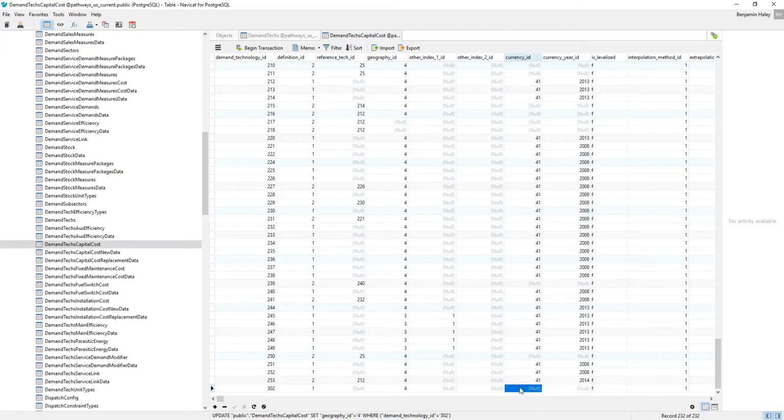So past other indexes to currency ID and currency year ID. If you have values for capital costs, they likely come in a dollar year value. So if you have a study that says the capital costs of solar are $1 a watt, and that study came out in 2015, and it was in US dollars, we would have the ability to choose US dollars, which in this case is ID 41, and say those are in 2014 dollars.